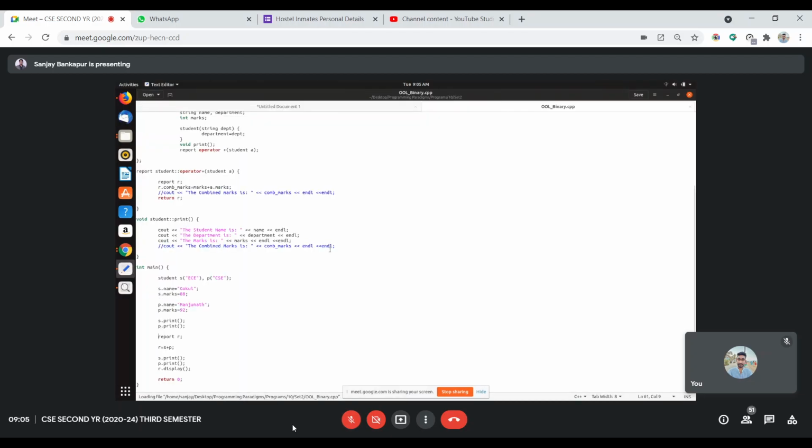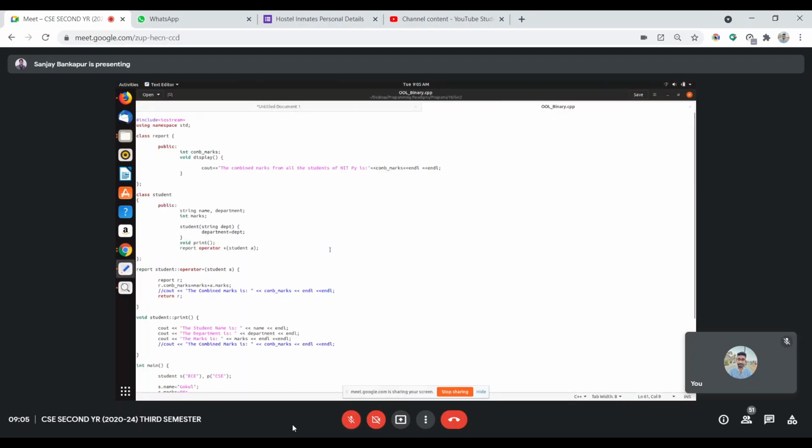So this was the example which we modified to have combined marks from student to report, and I asked students to extend this code so that it works for more than two operands, but we'll stick to three.